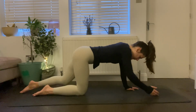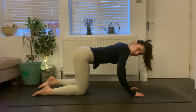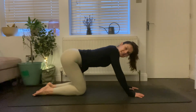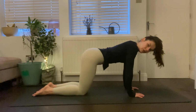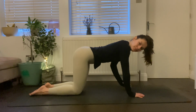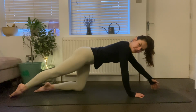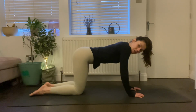Inhale, exhale, inhale. Now what we're working on here is the hips not sinking back. That's going to be more common than the hips going forwards. So we just want to see a nice stacked tabletop. We're focusing on not dipping the hips to one side. Either way is quite common.